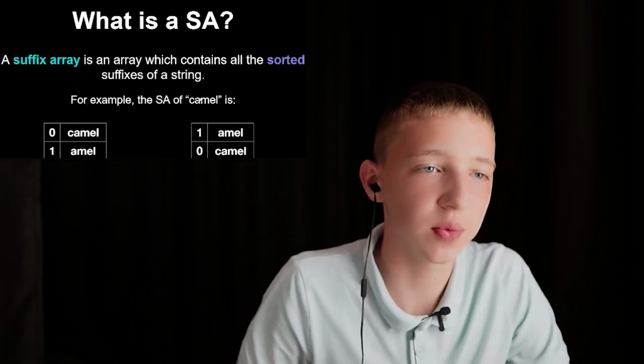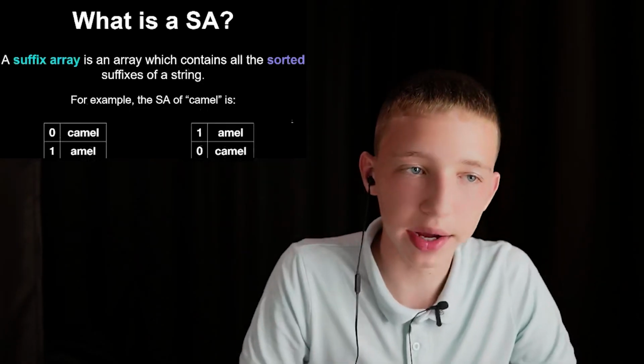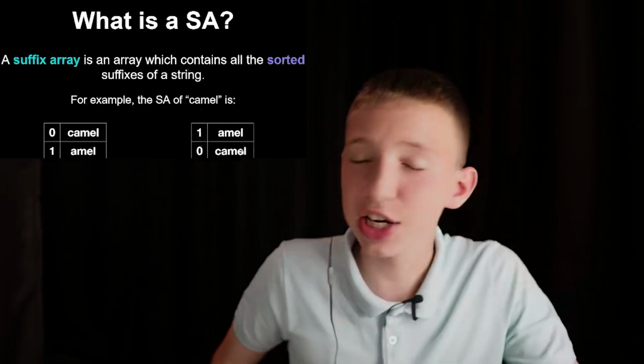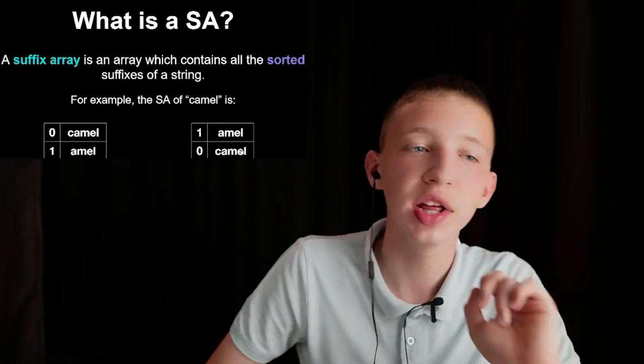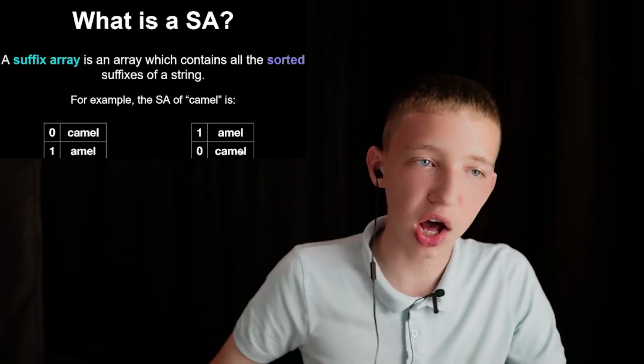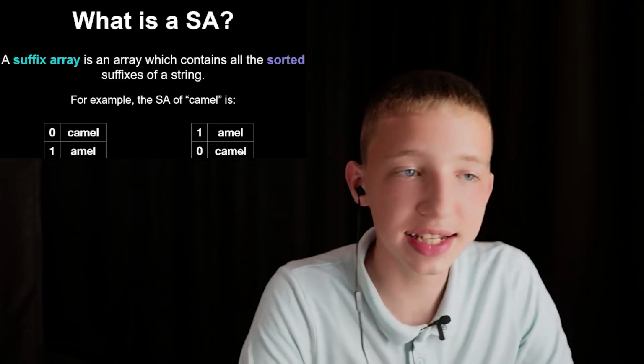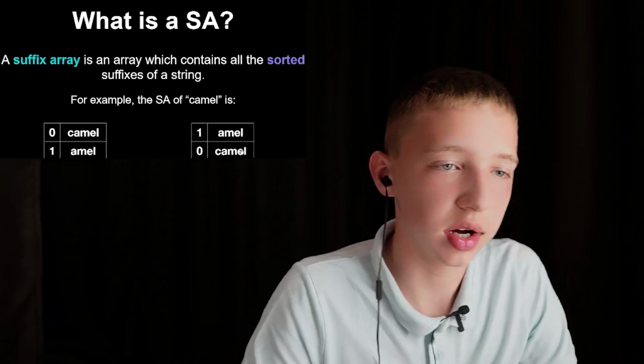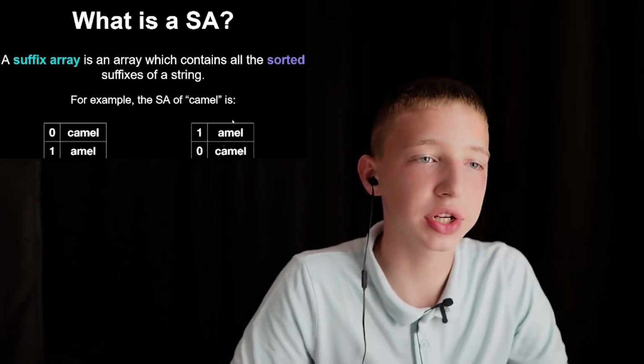Okay. On the right-hand side, we can see that the actual suffix array would contain only indices, which are highlighted in orange.